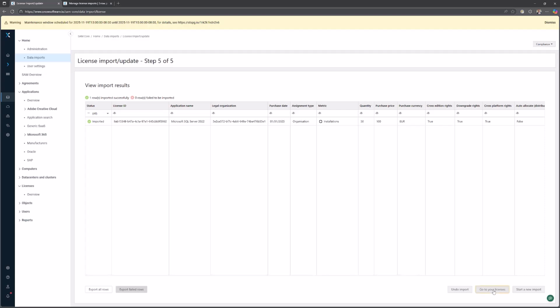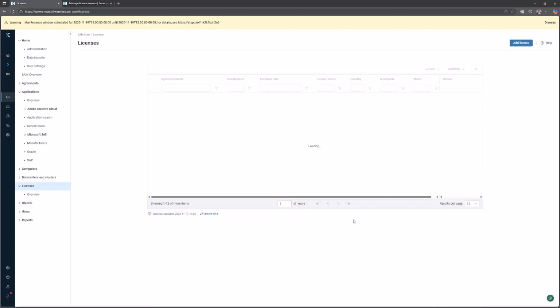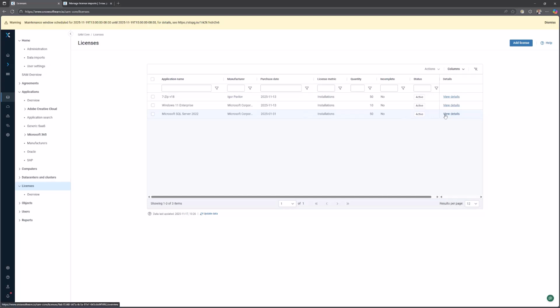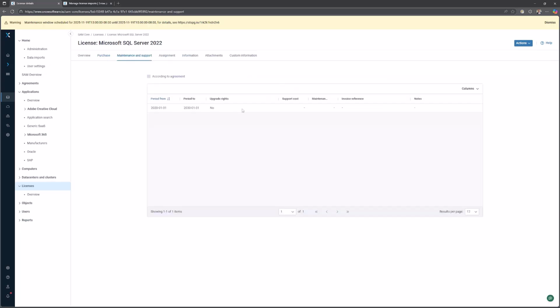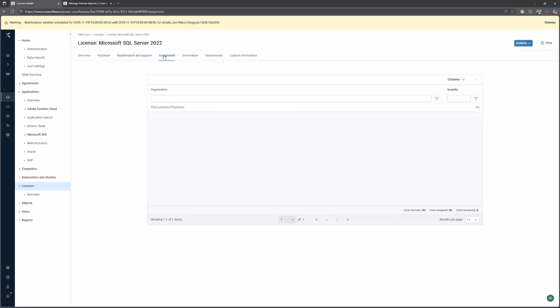So we can go to the license using this button down here. And as we can see here, there is our new license. Going into this, we can confirm that this has been created based on our specifications. Just to note, these will not take effect against your compliance right away unless you trigger a compliance recalculate instantly.